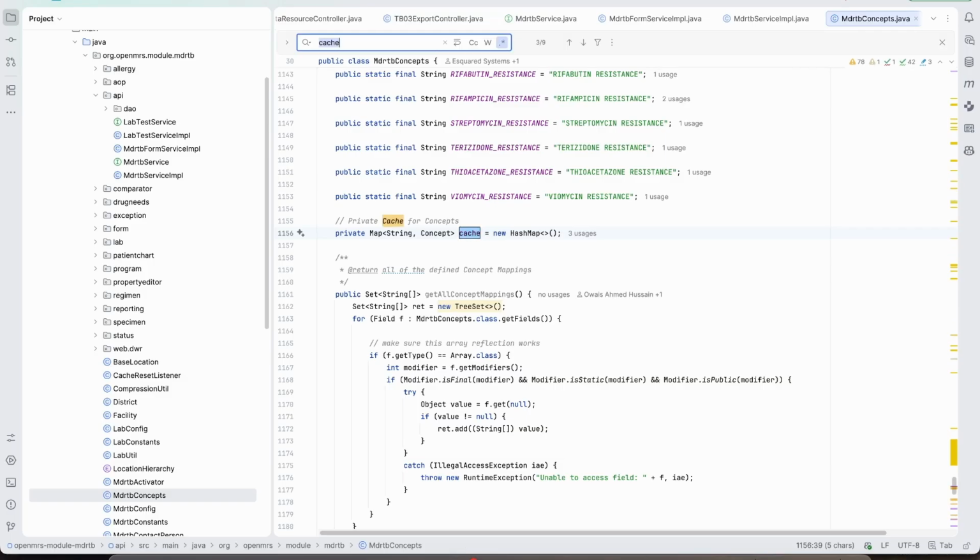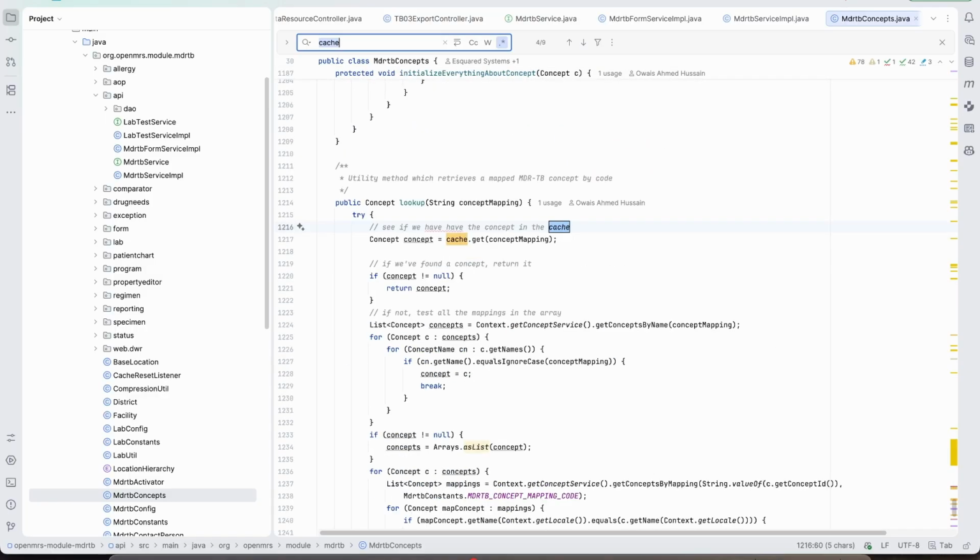We are not using any in-memory DB like Redis or Memcached. In the OpenMRS DB, we are just using plain flat memory because it's a server. We have plenty of room to keep data in RAM. So we have this map, and it maps strings to concepts from the dictionary.